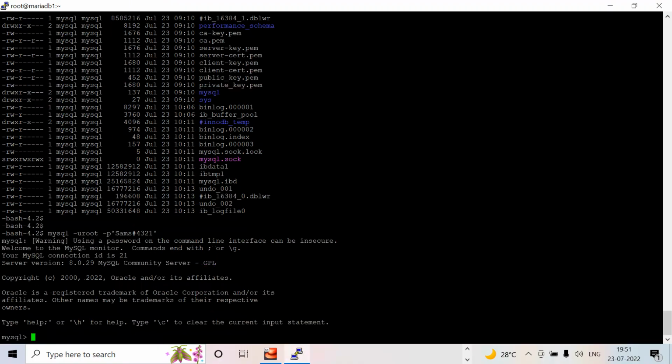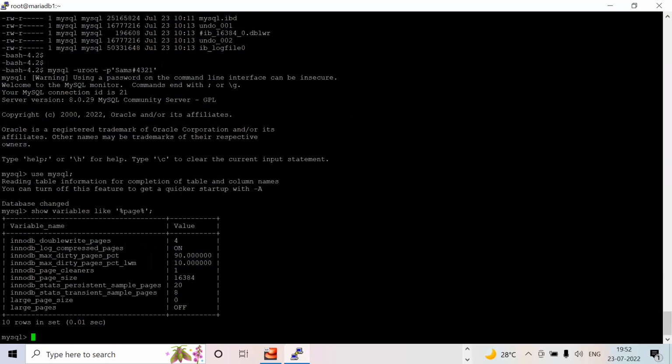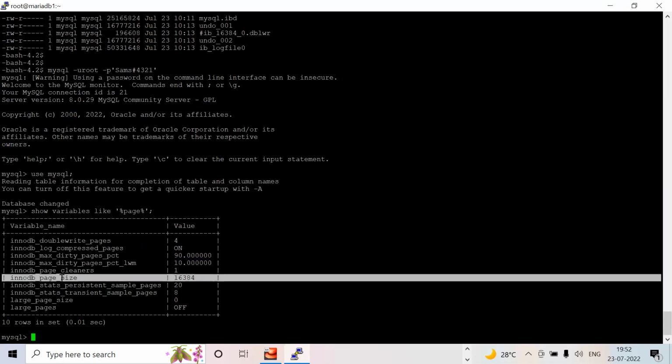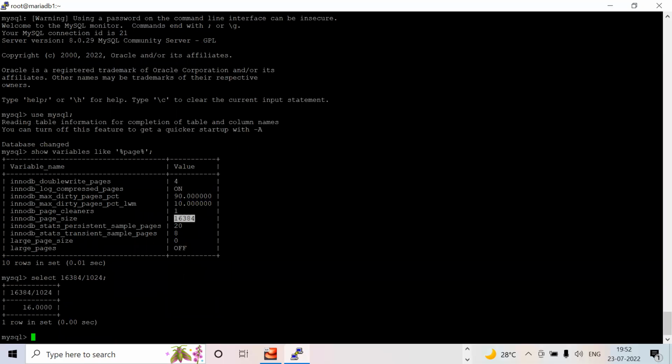Log into the server, use MySQL, select variables like page size, and you will get the InnoDB page size. Select, what is this value? 16384 bytes divided by 1024, that means 16 KB. My InnoDB page size is 16 KB.